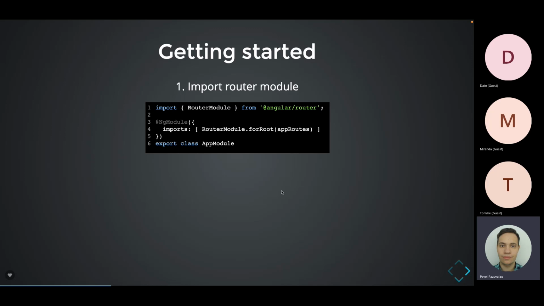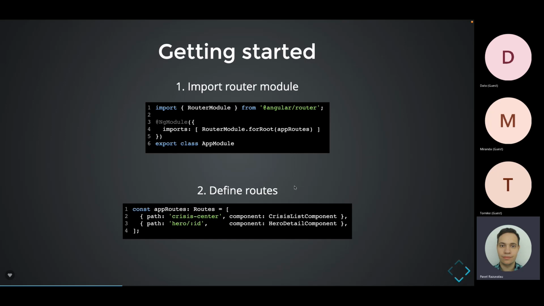So instead of just importing the router module, we can import the updated router module depending on the provided routes. Most of the library modules are configurable and can be used like this. In order to provide the routes of our application, we call the static method forRoot and pass the list of our routes to this module.